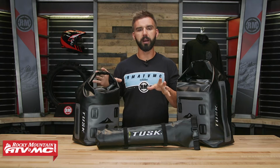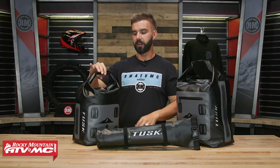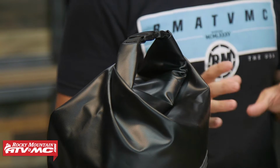With these, I just want to point out too, a little bit more simple in their design. When you compare these to the medium and the large, you'll notice you're just going to use the actual roll top as your handle. You're not going to have any compression straps, so pretty simple bags. Again, same construction as the other two.